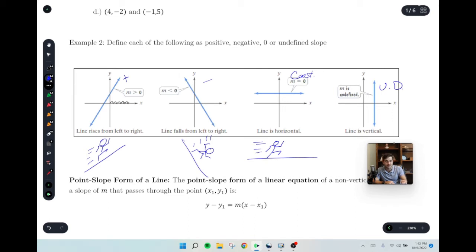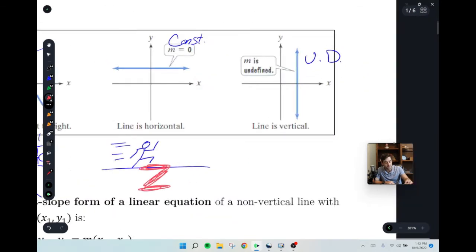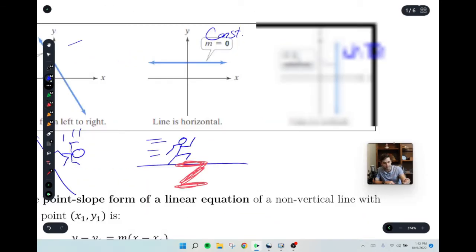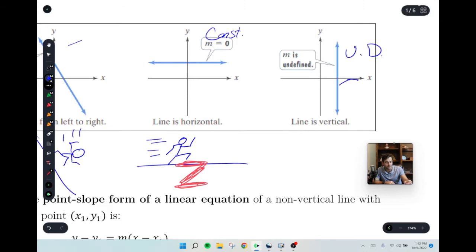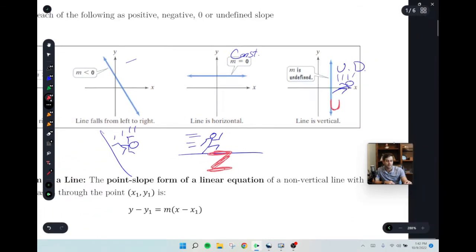That's constant. Another way you can remember that is see that flat line right there? Think about a Z just starting right there. Zero. And then right here, if you're a guy and you're running and you're on this, you're dead. I don't even know how to explain that. He can't run there. He's just falling. Another way to think of that is this U starts right there. Undefined. Okay?